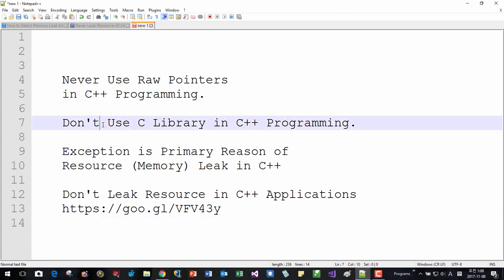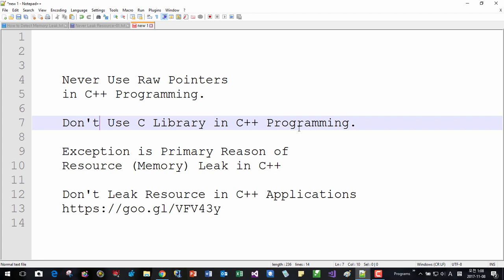And this is not the second, but it is also: don't use C library in C++ program. If you are going to use the C library, then you have to cope with problems that could arise while using C library in C++ programs.